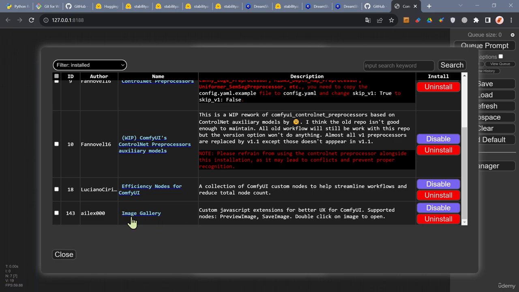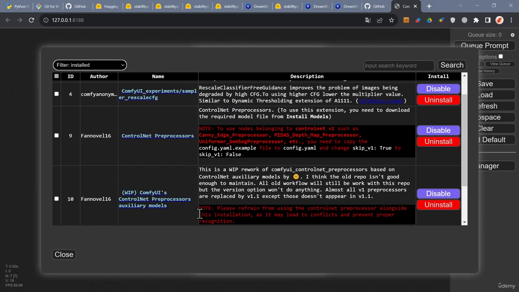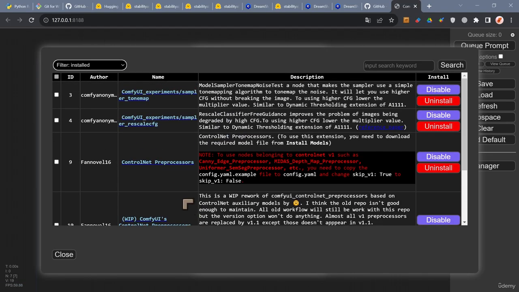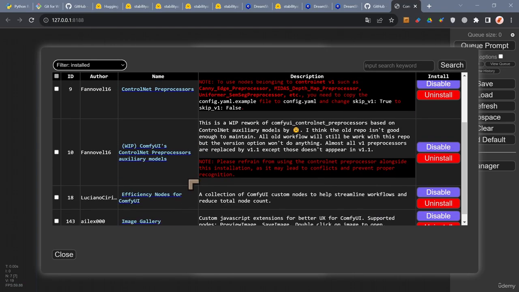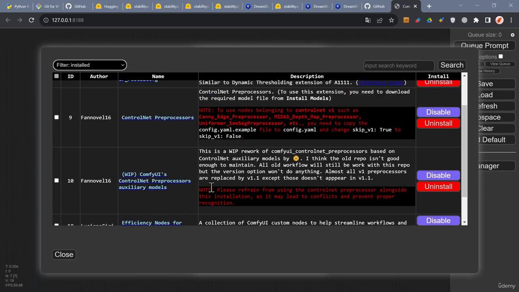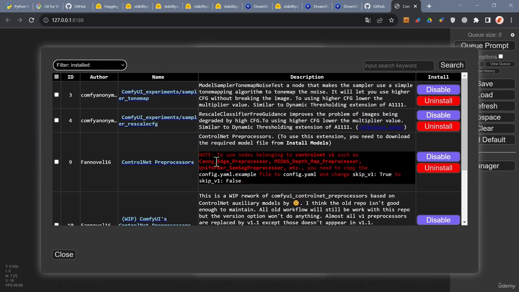I also have an image gallery that I like to use. This one is not quite so important, but when I do use it, it can be very, very useful for me. So this one is probably one that you want to take a look at installing. Now, when we take a look at the other ones, we can probably install these other ones at a later stage. And remember, we are installing third-party extensions here, so these are maintained externally.